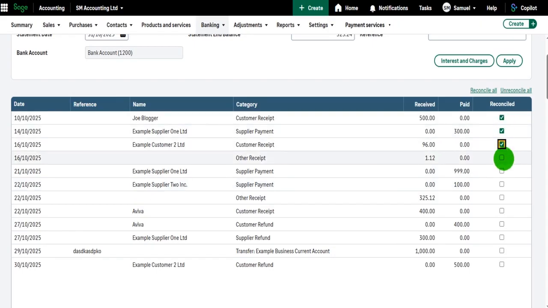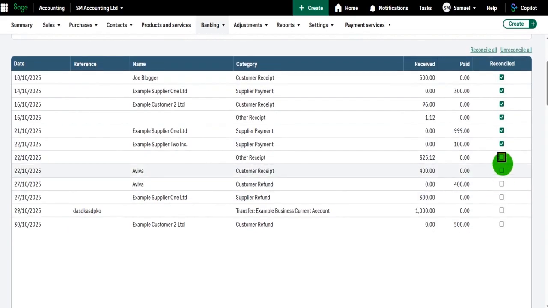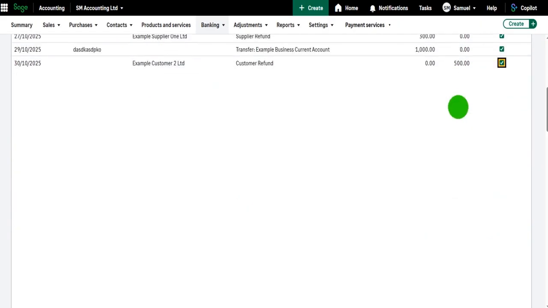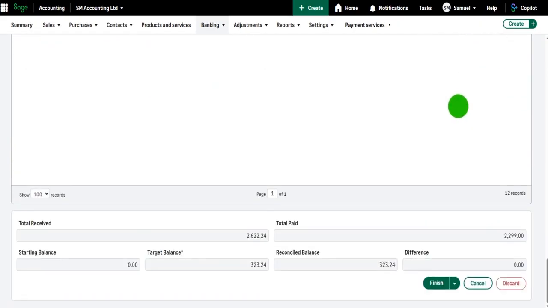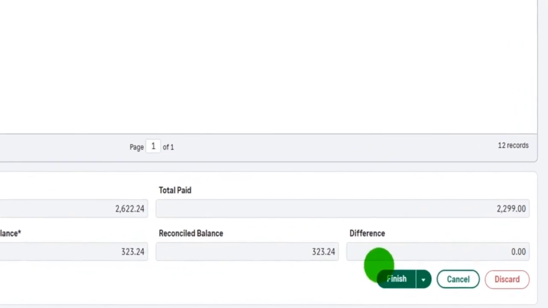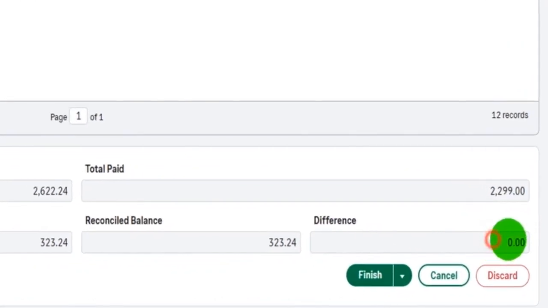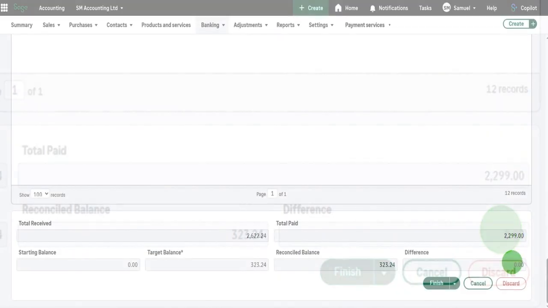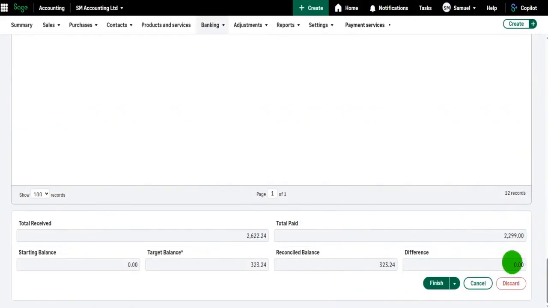So we would go through our bank statement, tick all of these transactions as we see them on the bank statement, and hopefully once everything's been ticked, what you're going to find is that there's a 0 difference here, and we can finish the reconciliation. Now if the difference isn't 0, it means something is amiss.